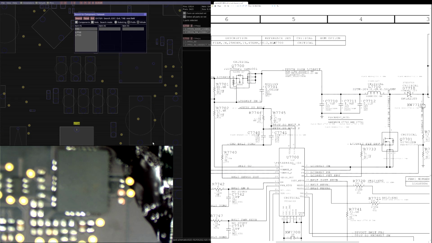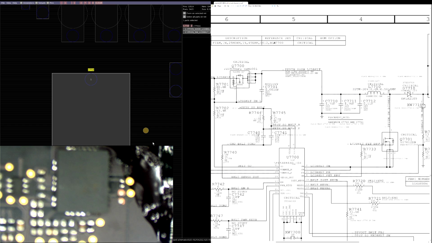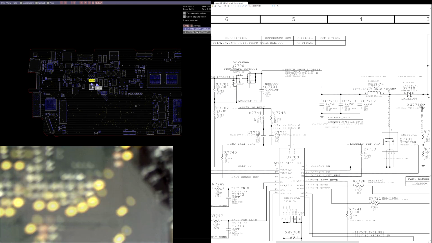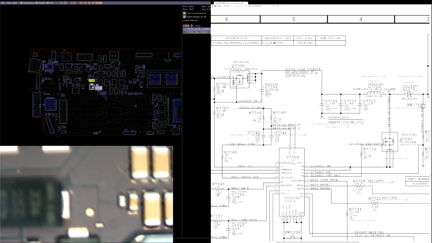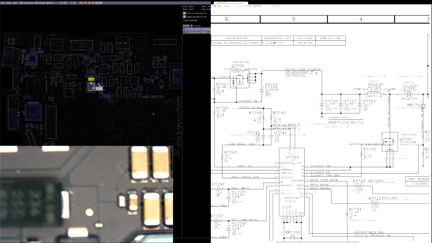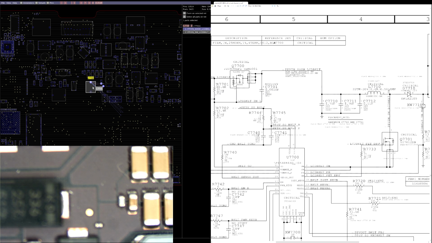So let's check at L7710 and see if we can blame the coil, because as you all know, it's always the coil. So on pin 1 of the coil, do we have a short to ground? We're going to have to turn the board right side up again. And that is a funny looking coil. I don't even know where to measure on that coil. So we're going to measure on the FET instead because it's the same thing.